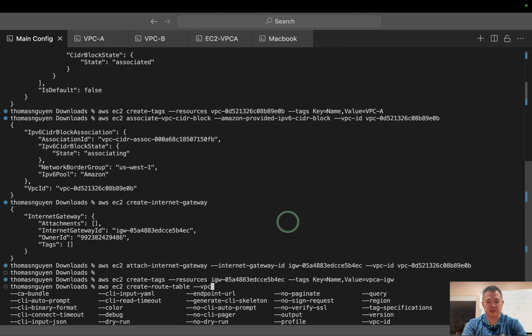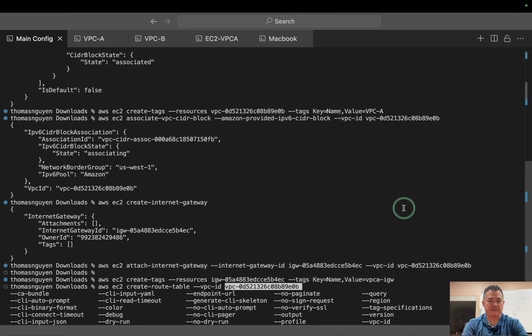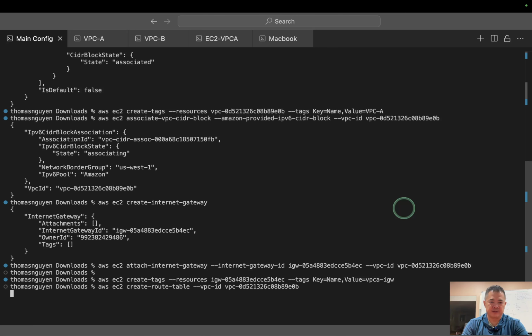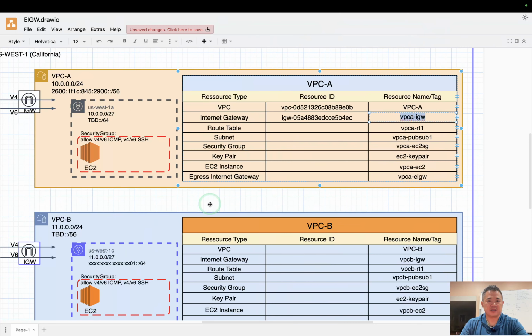For VPC ID of VPC-A. Enter. Okay, there's my route table created for my VPC-A. Here's the route table resource ID. I'm going to copy that and paste it into my table here.